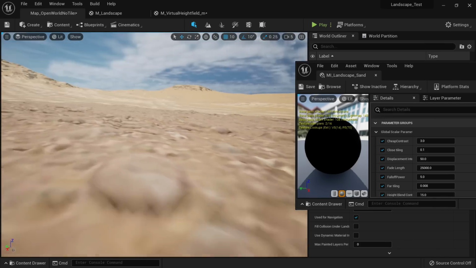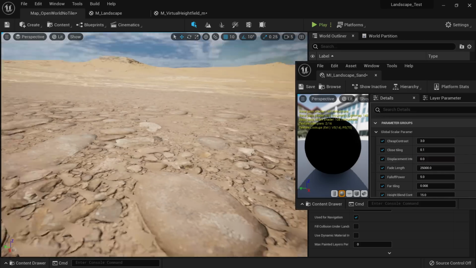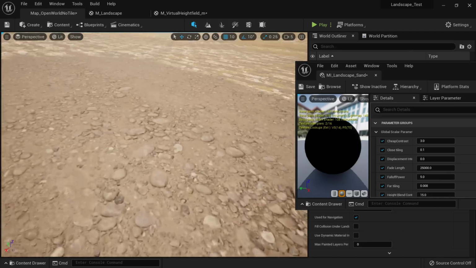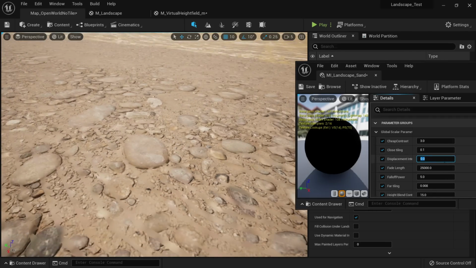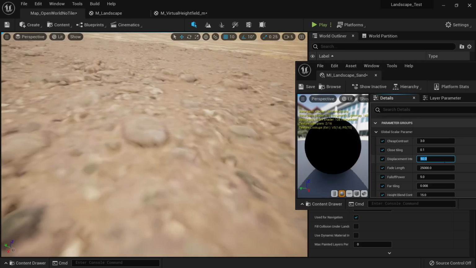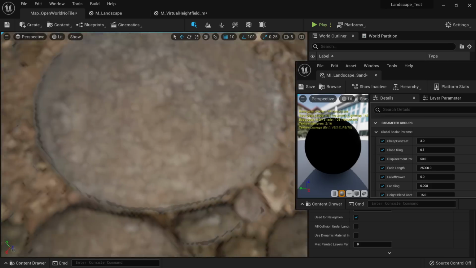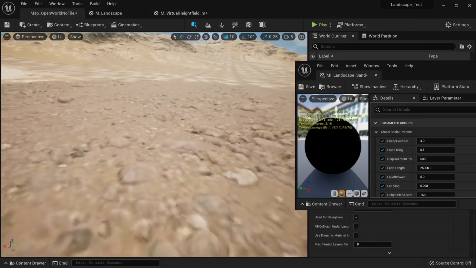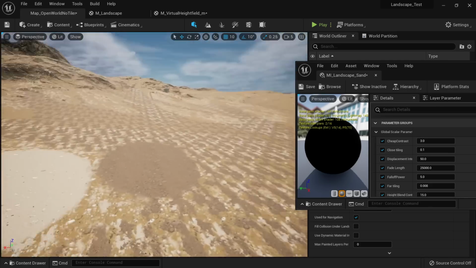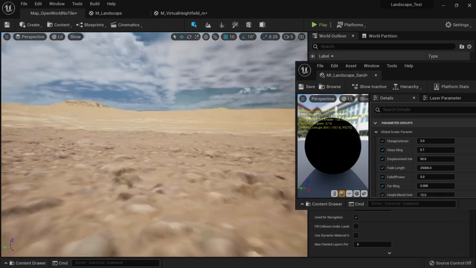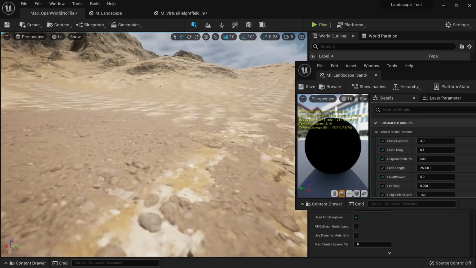Okay, there you go. And now you can see that I have my texture here. So if I put 0, you see that I have just 0 here, and I can increase the displacement intensity to 10 or 50. I'm not exactly sure. This one looks like this, and then this is the fake one, but you can see we have height information here. I will restart the editor to check if there's something good with the resolution, but this is how you will apply the height field mesh here.